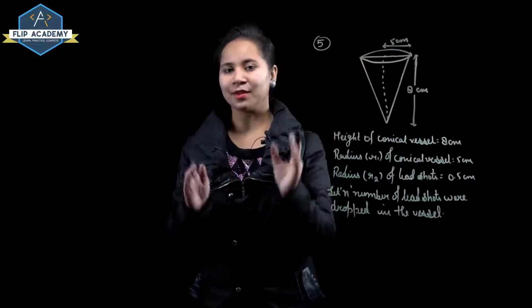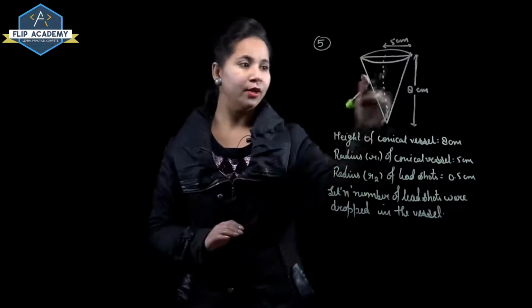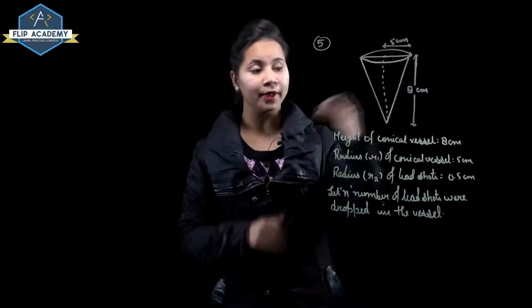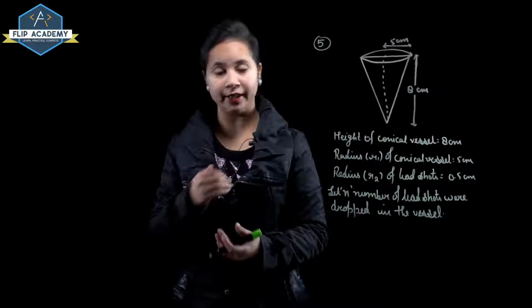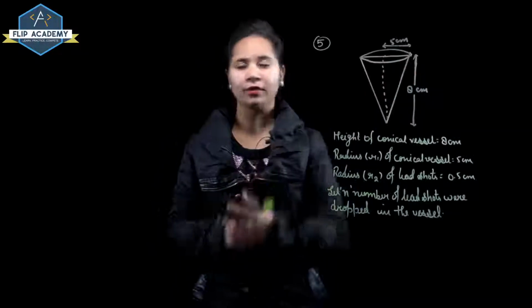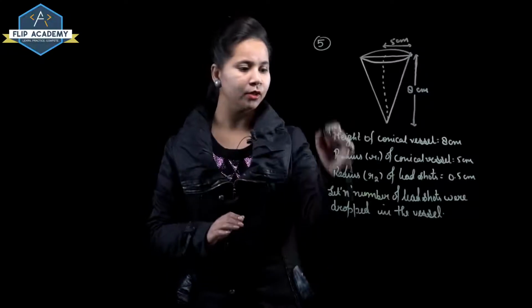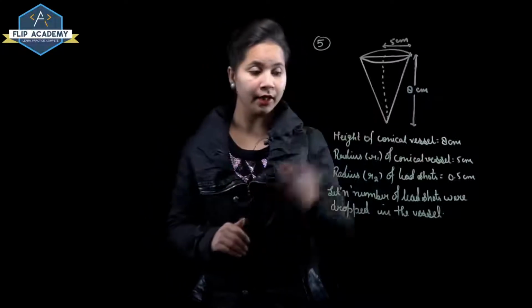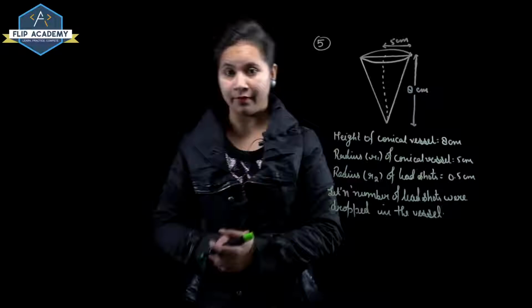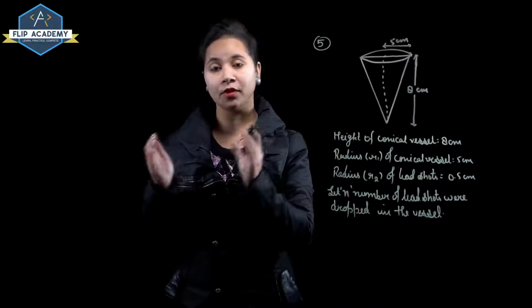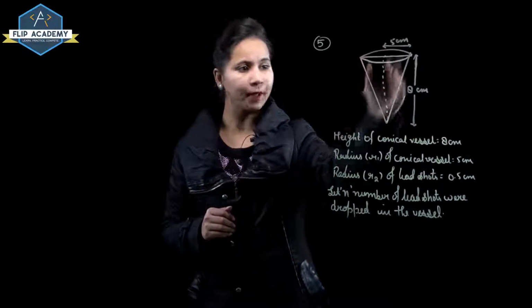Student, in this question there is a conical inverted vessel. Now the height of the conical vessel is equal to 8 cm. Height कितनी दे रखी? 8 cm and the radius of conical vessel is equal to 5 cm. और radius कितनी प्रोवाइड की गई? 5 cm. So height of conical vessel equal to 8 and radius of conical vessel equal to 5 and it is also given here it is filled with water up to the brim. Means ये ऊपर तक पानी से भरा हुआ है.